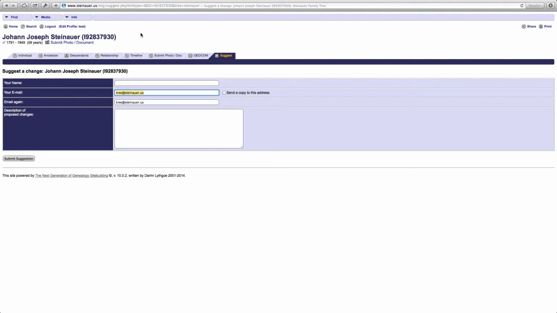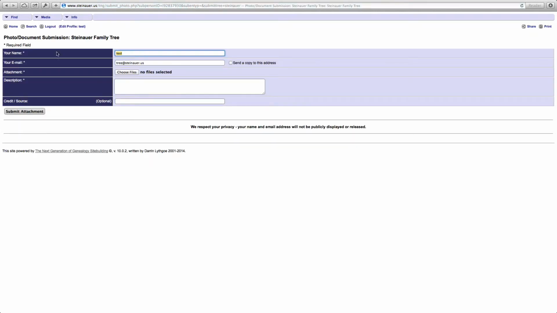The other thing, and the actual more fun thing that I'd like to gather, is if you find a person in here where I don't have a picture, or you'd like to submit a picture, or you have an obituary, or you have some other information, this submit photo or document link allows you to send that to me. And so what that'll allow you to do is, again, your name, email address, but then it'll allow you to send an attachment and a description of what that attachment is. What that does is email me a copy of, let's say you have a picture or whatever, it'll email me a copy of the picture, and it also gives me a description of what that is.